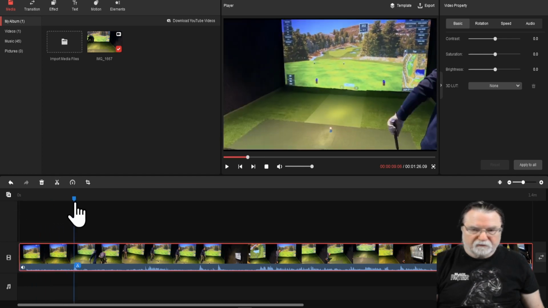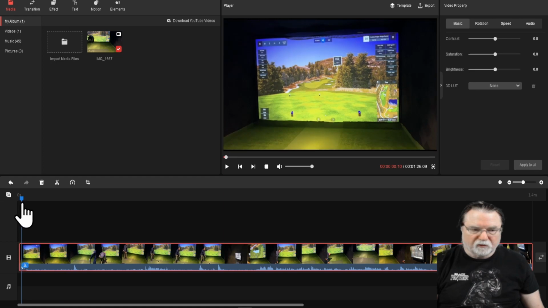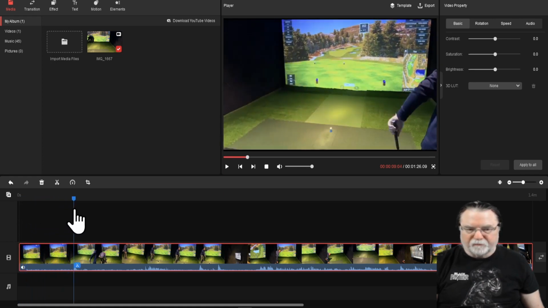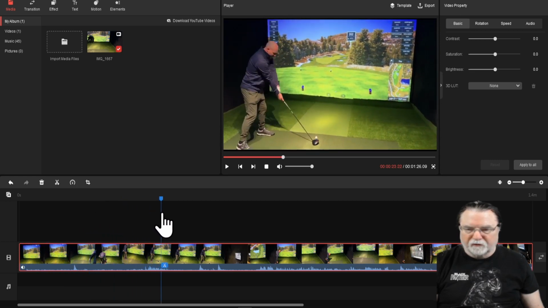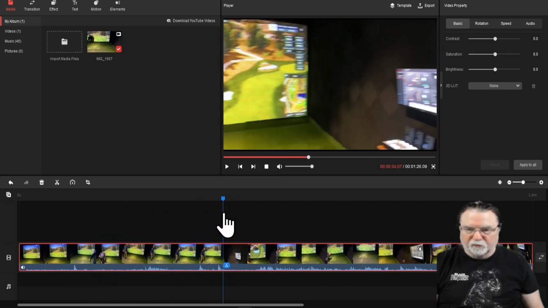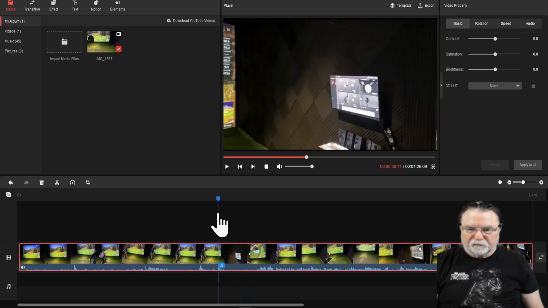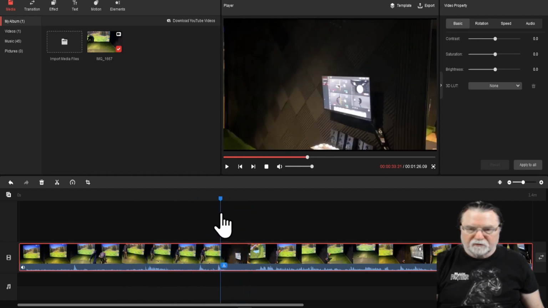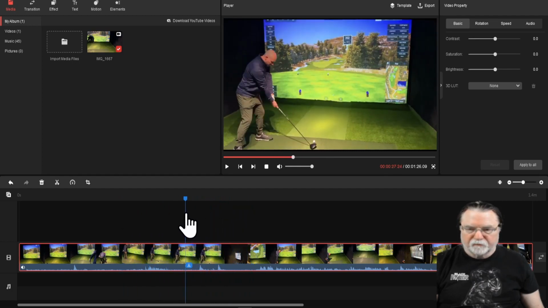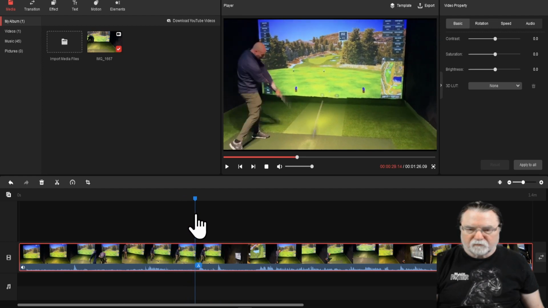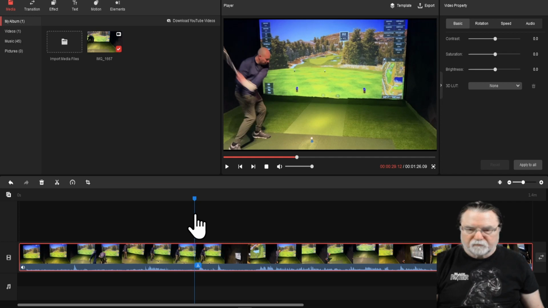Now, can I grab this? Sure. Just like in DaVinci Resolve and probably every other editing program, you can grab right here and drag it across. So if you want to get to a specific point in time, you can. So let's say I wanted to cut out, make a cut here. I'm going to grab the scissors and quick split, full split.